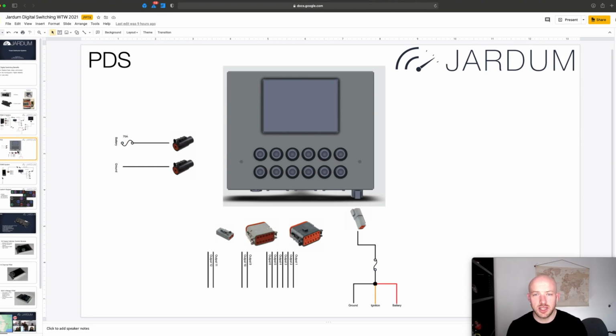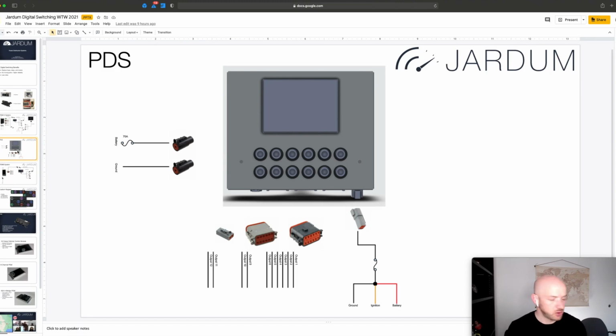Then what we're releasing now and announcing right now is the power distribution system. So that's where we take those 3 components that we saw in the previous slide and we put them into a single panel. And all of the communication between the display, the keypad, and the PDM happens inside this panel. It simplifies your wiring even further, less mess to deal with, and should be a lot quicker to install. This has all sorts of mounting options of ways you can bolt it onto your truck.